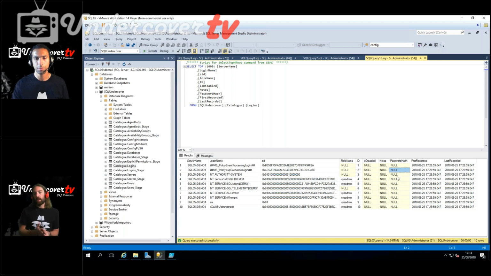So we can do an easy query to say, give me all the logins that don't exist on all my availability nodes, where the SIDs are different, because if the SIDs are different, we know when we fail over, we're going to get orphan logins. Those logins aren't going to map up and we're going to get problems. Or if the passwords are different, for exactly the same reason, when we fail over, the password is suddenly going to change, and an application or a user isn't going to be able to log in. So it makes it really easy to just have a quick look and say, okay, I've got a problem here. This user's password is different on this node to all the other nodes.